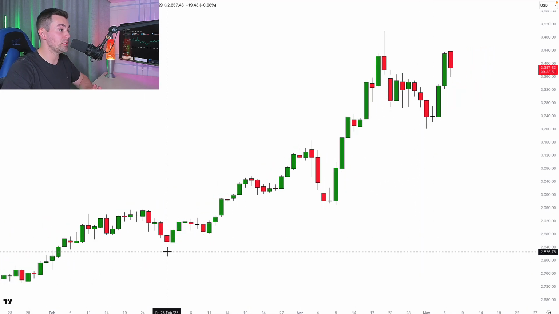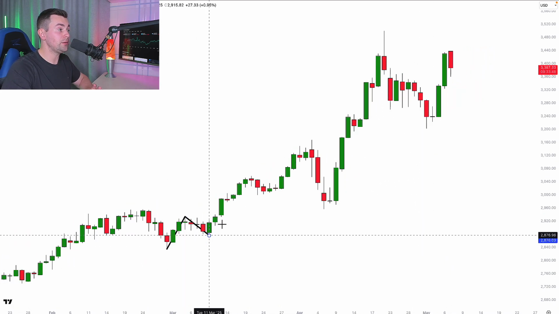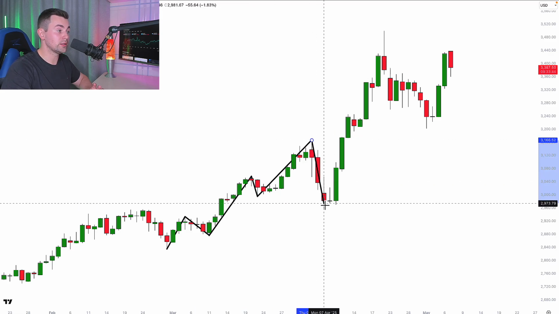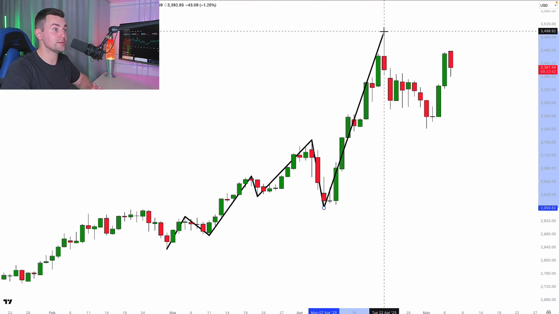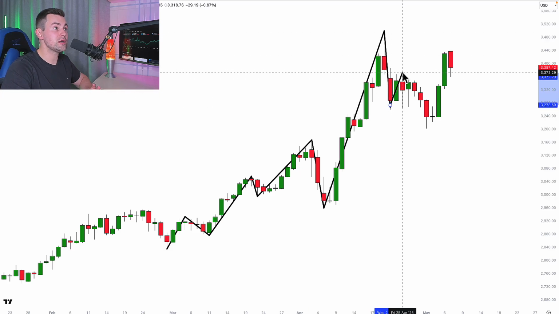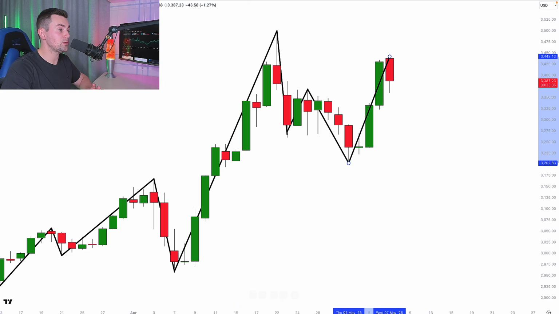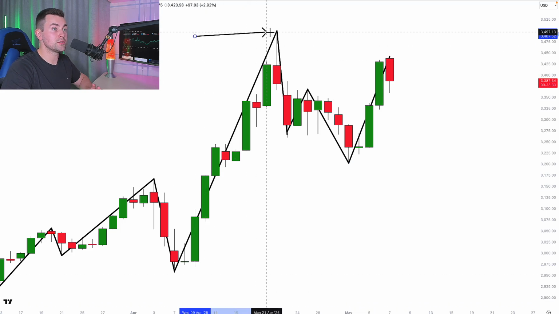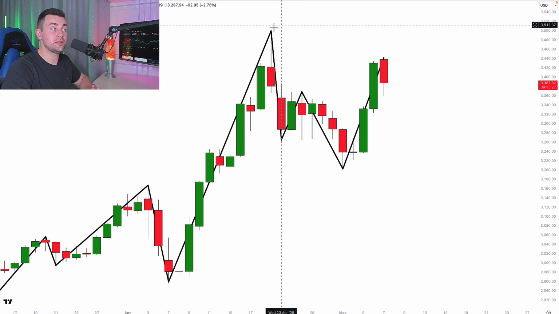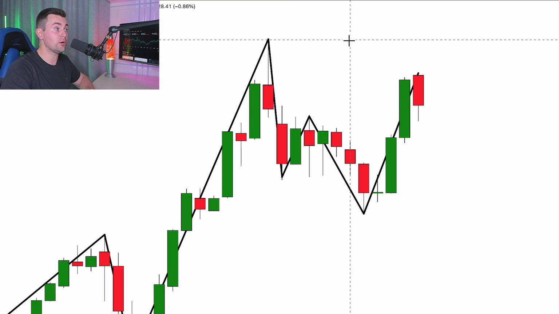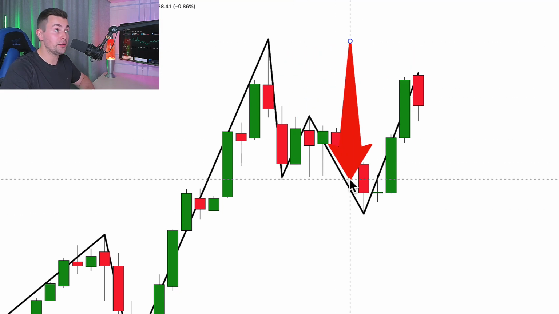But if we examine the minor price movements, if we analyze how gold acted for the last 2 months, we can see quite a peculiar thing that happened with the market recently. When the market reached this significant psychological level, 3,500, the price dropped. It triggered the test of this psychological level, triggered a correctional movement on the market. And the market even started to trade in a minor bearish trend.